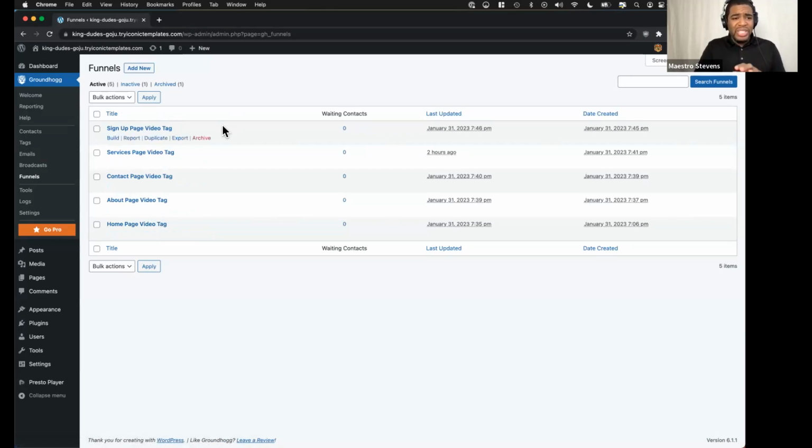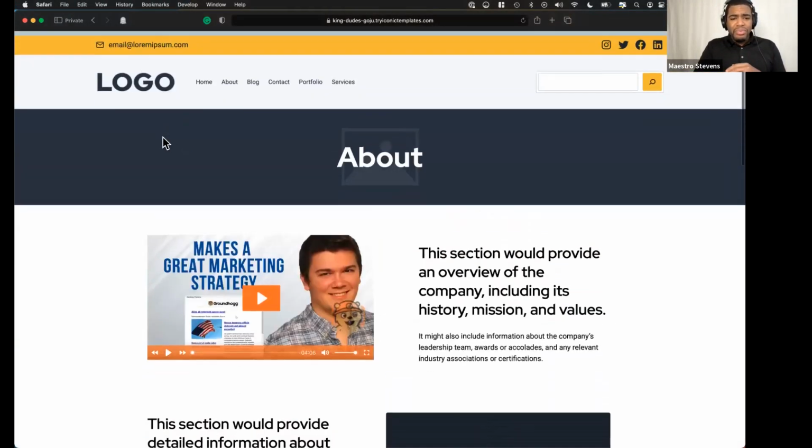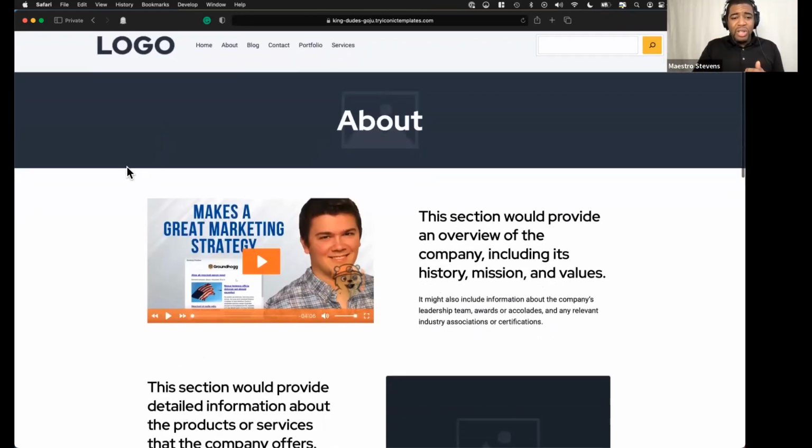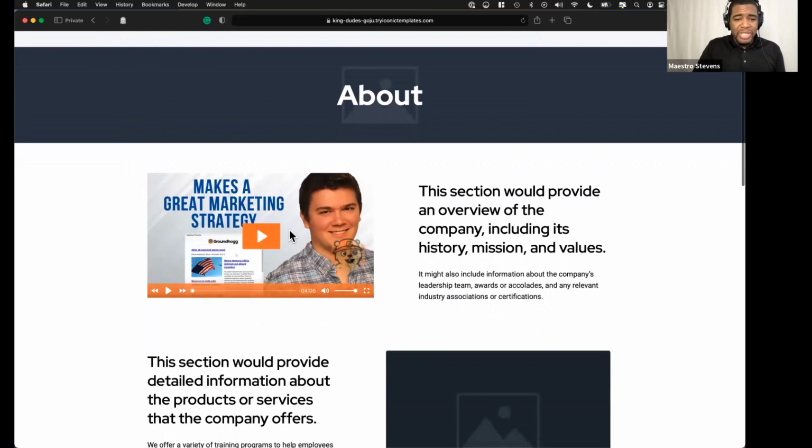I want to show you what this looks like in real time, because I'm sure some of you are like, thank you for showing me the inside, but we want to see what it looks like on the surface level. What does it look like in real life? That's the reason I have this demo site that we created. Since we are called Iconic Templates, we used our own templates to create these pages. All I did was build out the page with our template.